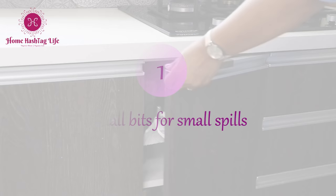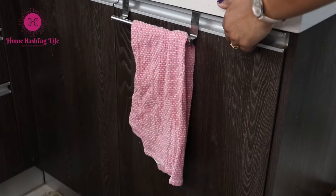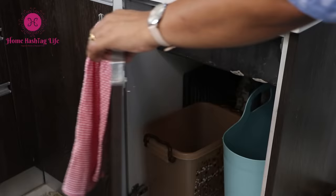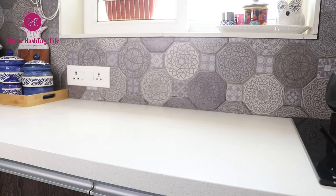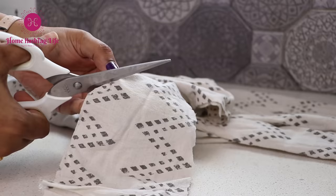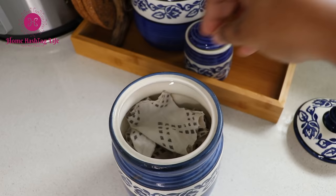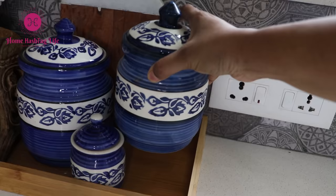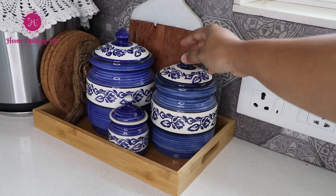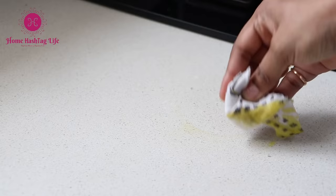Many times we just reach for a tissue, tear it off, wipe, and throw. If we take a second to reflect on this, we will realize it is a wastage of paper and money. I use the paper towel only when it's absolutely unavoidable. What we can do instead is take any old cloth, cut it into really small bits and pieces, and store it in a cute basket, kitchen container, or inside the cabinet door — it's all about convenience. When there is any oil spill or any other spill, reach for the cloth, wipe it down and throw. Depending on the amount of spill, you can simply rinse it and reuse it.